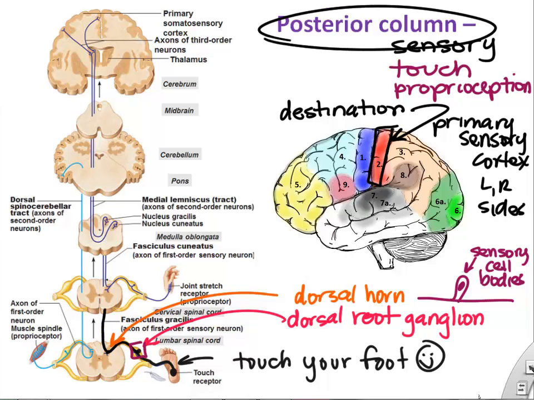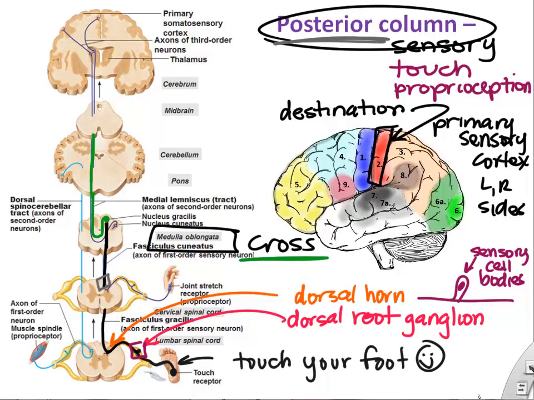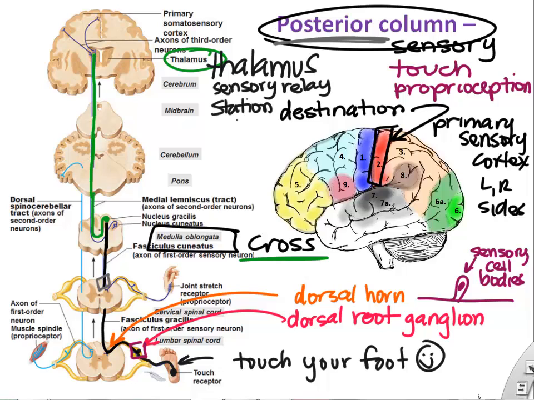Okay, so we're going to then go up to our medulla, and we're going up in the posterior part of our spinal cord. The medulla is the crossover point now for this information in this wiring system. So we're crossing over in the medulla oblongata. We take another neuron now, and we go all the way up to the thalamus. You guys remember the thalamus is the relay station, or sensory relay station, for most senses that reach your awareness in the thalamus.